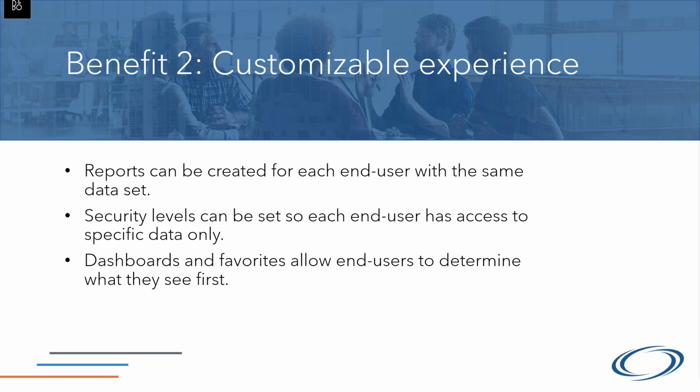So talking about the first bullet point here, reports can be created for each end user with the same data set. With a little additional training, you can allow end users to create new reports from data sets you share with them. I hear a lot, everyone likes to see the data just slightly differently. I like these points, but I also want to know this. We hear that a lot.